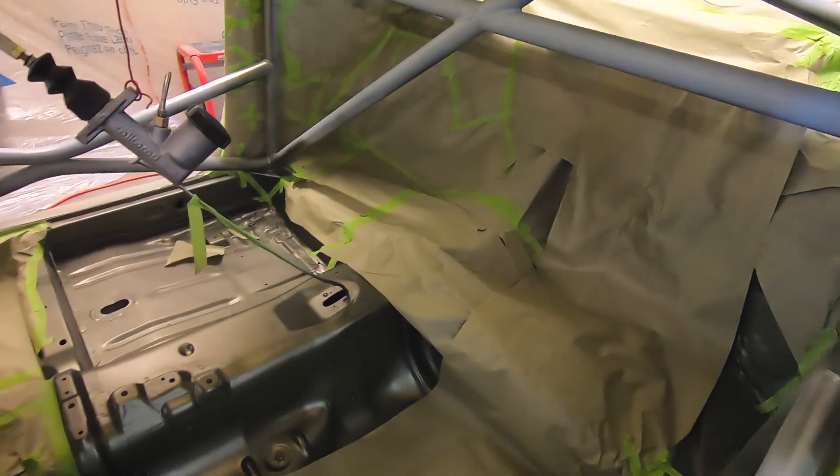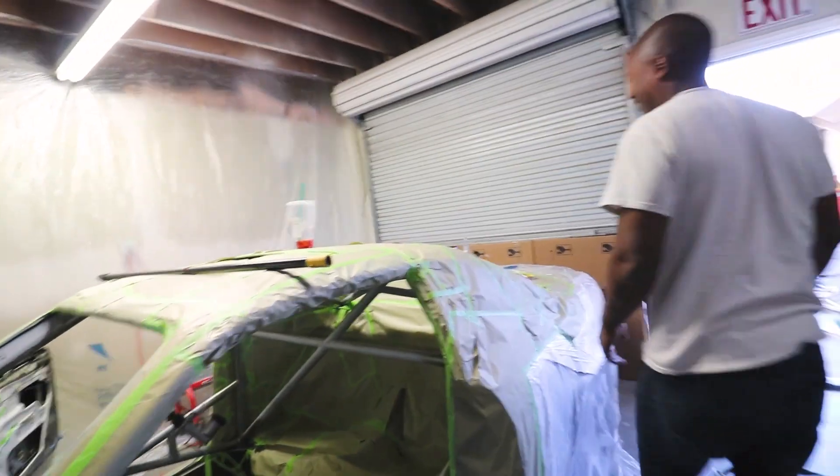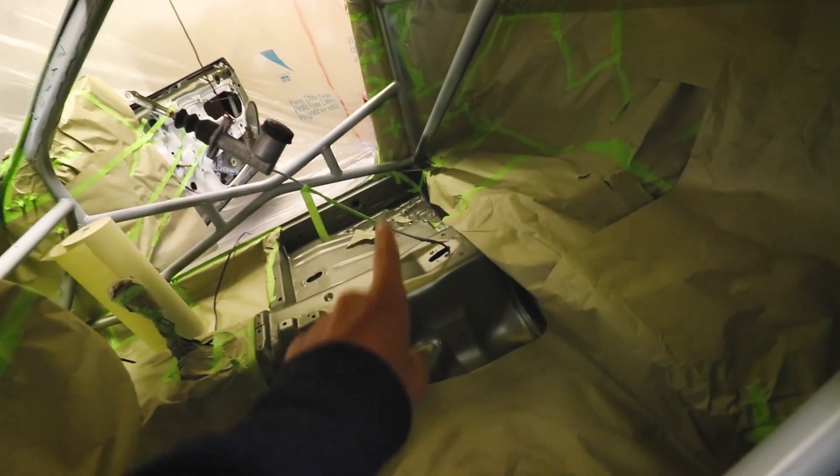I'm not surprised by how long masking takes, but this is absolutely incredible — this took us like four hours and we're not done. We're almost done. What we have left is the passenger floorboard and that little piece behind the driver's seat. You will see in a second what the pink color is. I also now know not to wear shoes when I'm crawling around the inside of the car, because I left little footprints everywhere. We cleaned it up. Moving forward, I'll just take my shoes off. Louis saw me crawling with my shoes on and just didn't say anything — well, it's too late now.